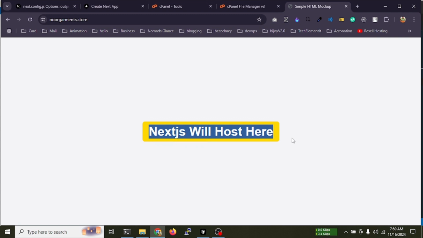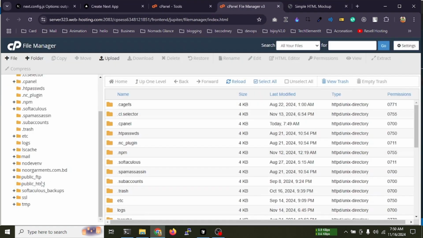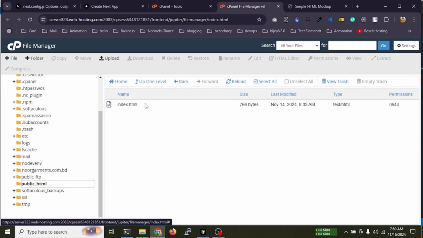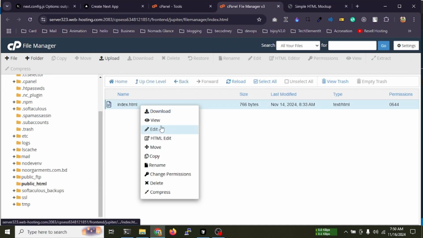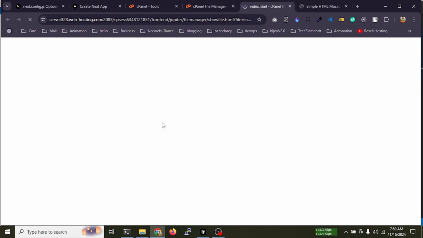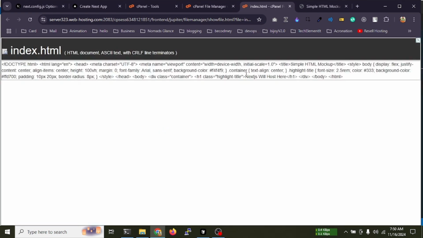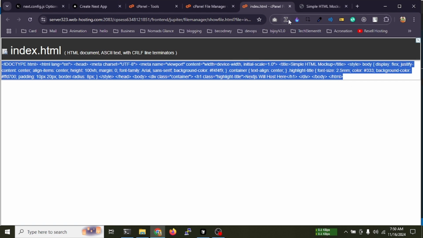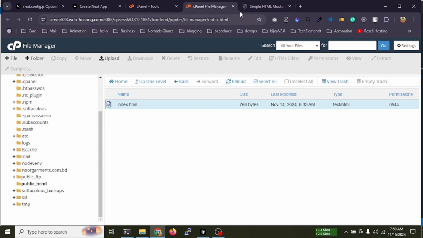The page here is a dummy, coming from the index.html under public_html. If I view it, as you can see, this is coming from here. Next.js will host the entire thing here. Okay, so remove that, and yeah, we're ready.